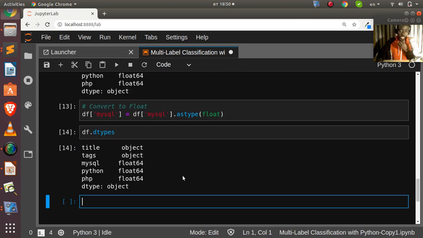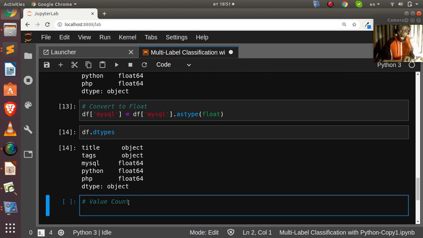So you can actually check the value count for the entire data. Let's do a simple value count for the distribution of Python, SQL, and PHP. Let's use Seaborn to help us with that: countplot. Then I'll go with my data set df, and then I'll pass in my particular column. Let's pass in Python to check the proportion, or the distribution, or the value count of Python.